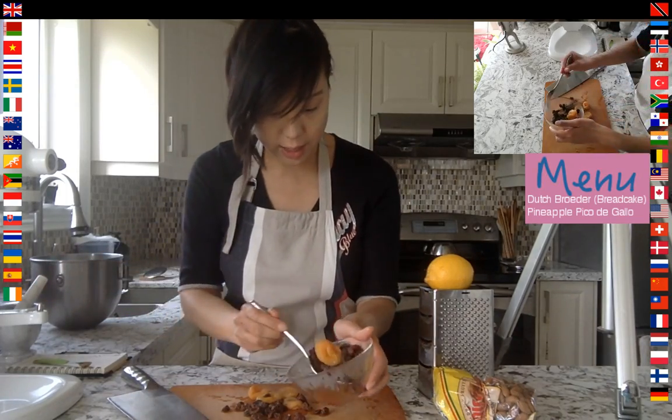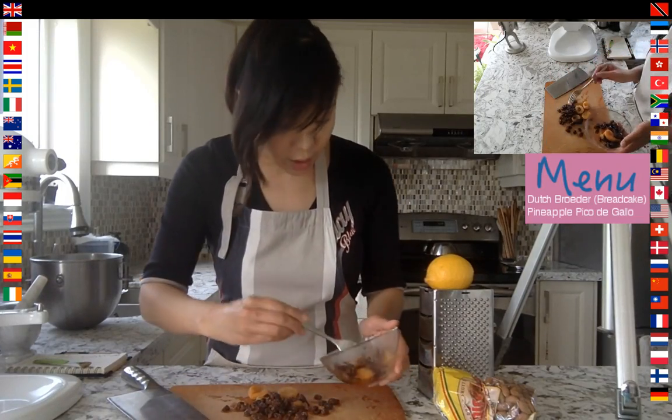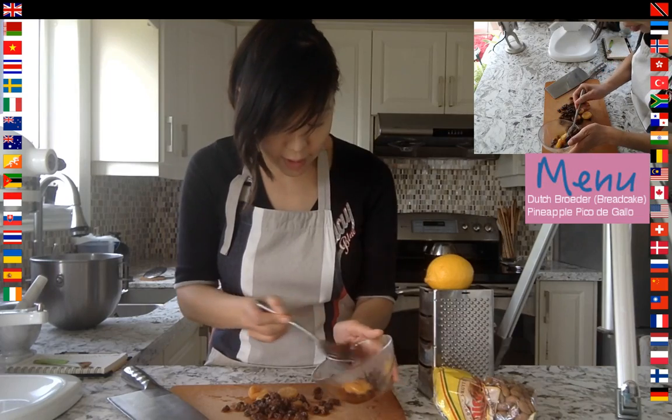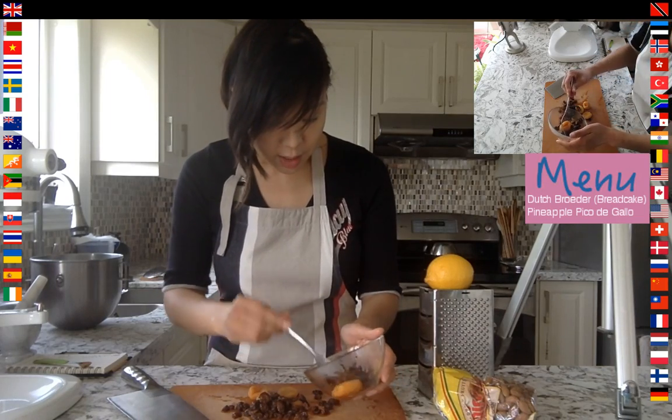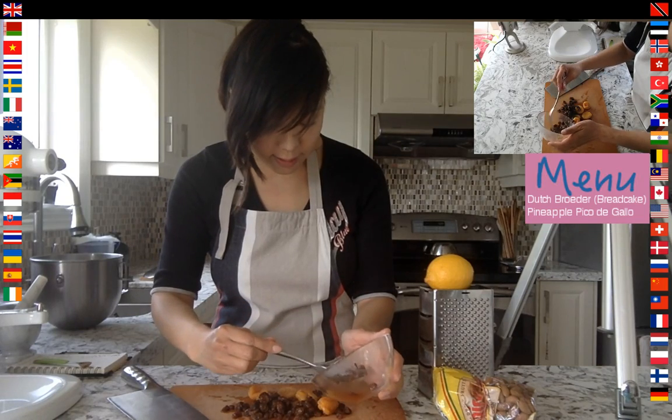Okay. So I'm just going to chop up these raisins and apricots. I didn't add too many apricots.